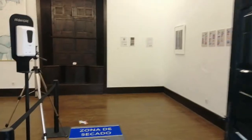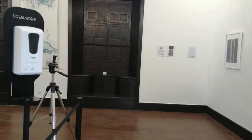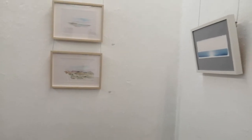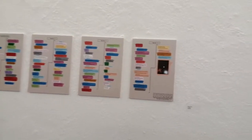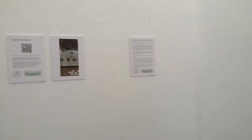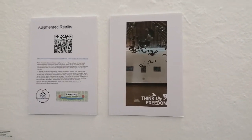Welcome to our Yaiza exhibition. You can see we've got all of the health and safety protocol in place. I'm just going to do a little walk around of the three rooms. In this room we have pieces by Paola Sucheri, by Barbara Muller, by 14 poets from Scotland — this is a conversation piece, a Renga poem by Simon Turner — and we have the Think Freedom piece, which is a mixed-media piece with an augmented reality app.